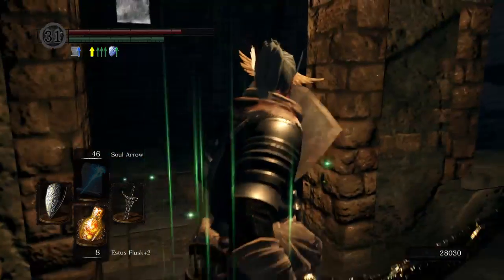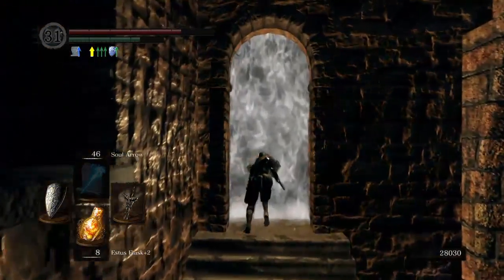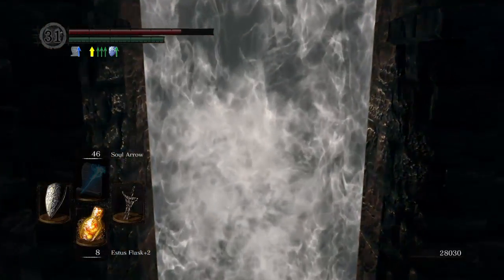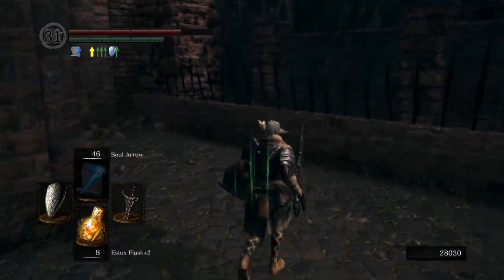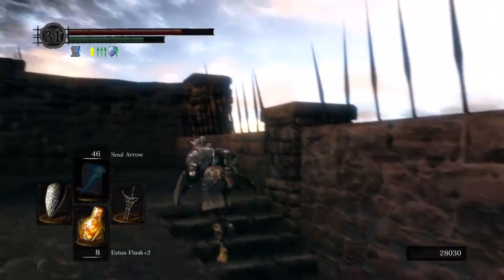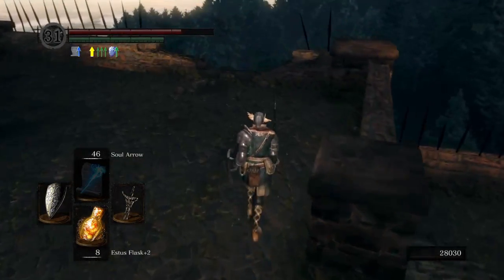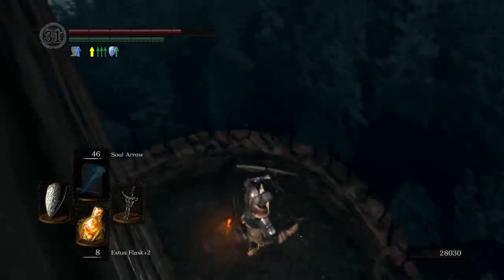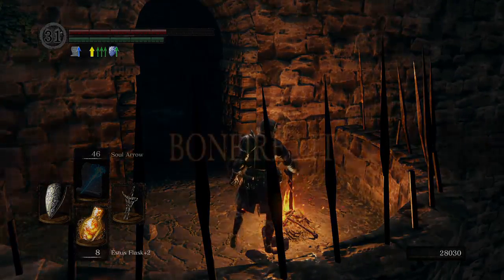And then don't go that way. So up here, we'll traverse through here, and we're going to be coming to our bonfire. Yay! About flipping time, right? So what we do is we run round and straight up. Watch out for the big boulders these guys are going to be throwing, and just literally walk off the edge here. And there is our bonfire. Nice.